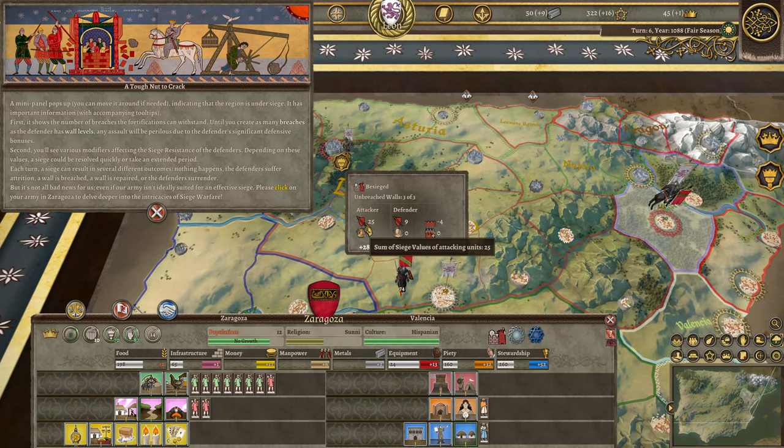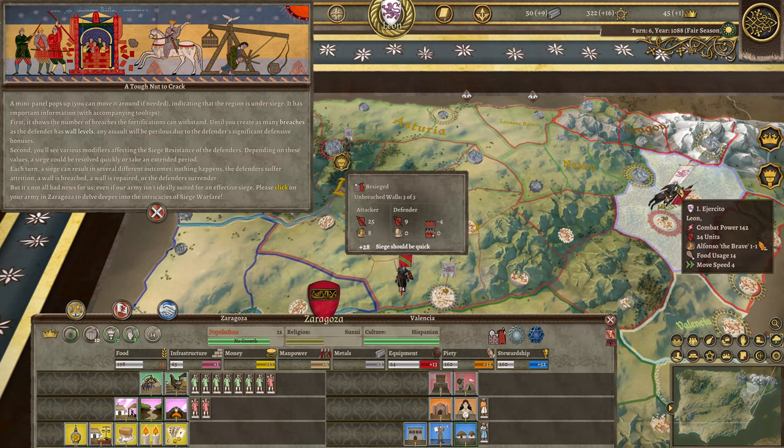But it's not all bad news for us. Even if our army isn't ideally suited for an effective siege, please click on your army in Zaragoze to delve deeper into the intricacies of siege warfare. Click on our army.